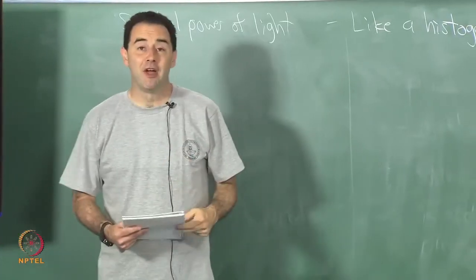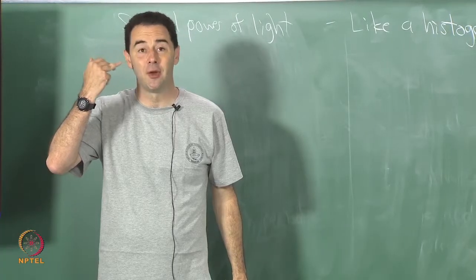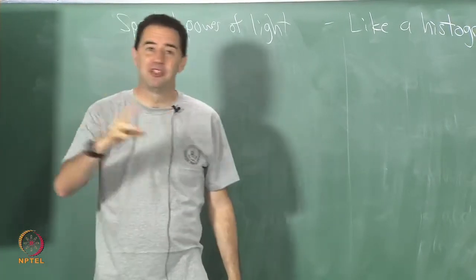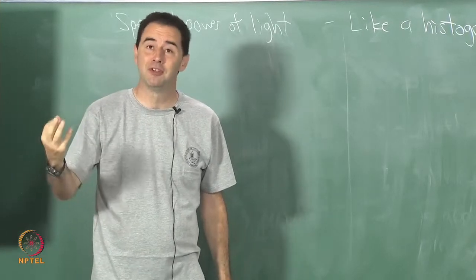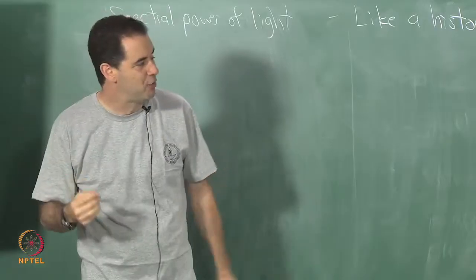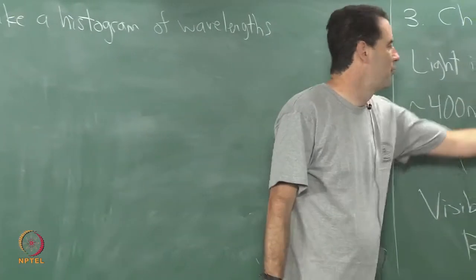And we're ultimately going to have light going into our eyes through the pupil and hitting the retina. So what is the spectral power or spectral distribution of that light? What does it look like, right? Are there more greens, more blues, some reds? You know, what exactly do we have as we look at the range of wavelengths?